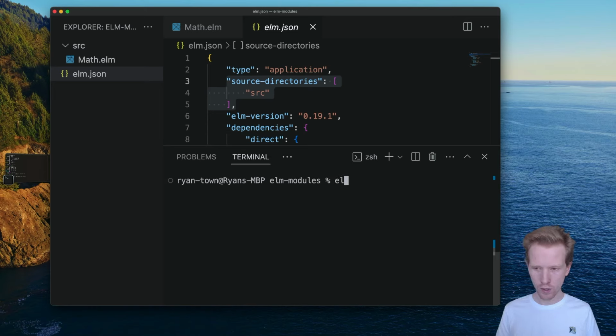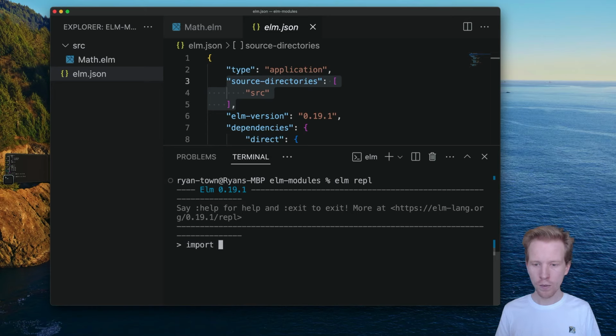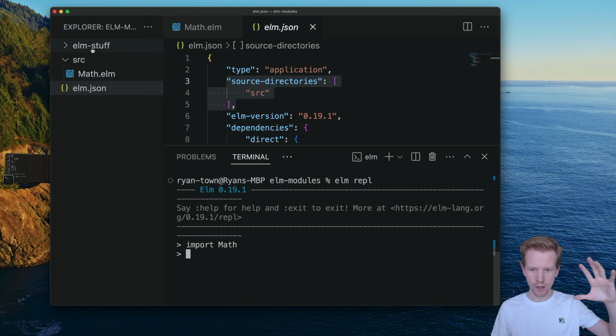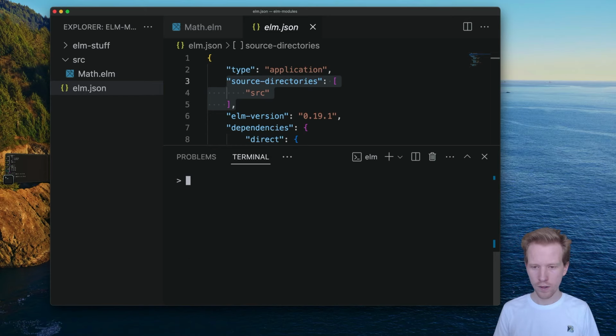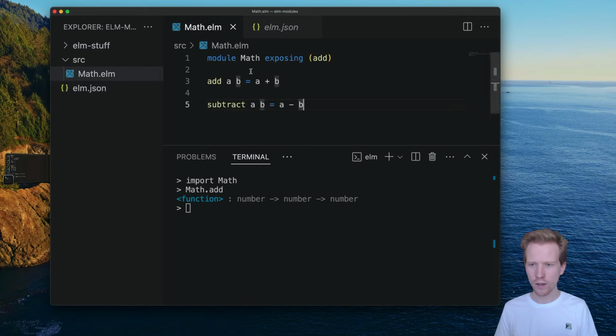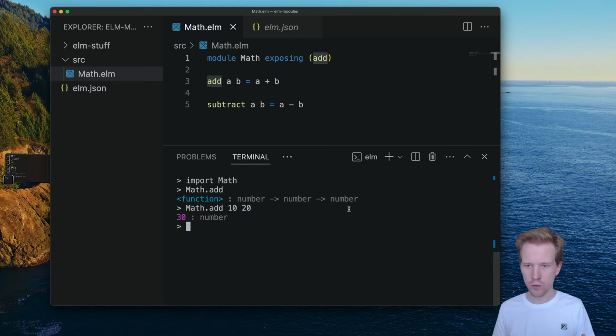So all we're gonna do is run elm repl. Now we're gonna import Math. And elm-stuff is all the compiled code that gets generated for us. That's like a git-ignored folder we don't have to worry about. But now that we have imported Math, we're gonna have access to Math.add. That's the function that we defined over here. So we made our Math module, we exposed add, and now we can use it. So we can say Math.add 10 20, boom, it's running our code for us. So from a terminal, we're able to access code that we wrote over here.